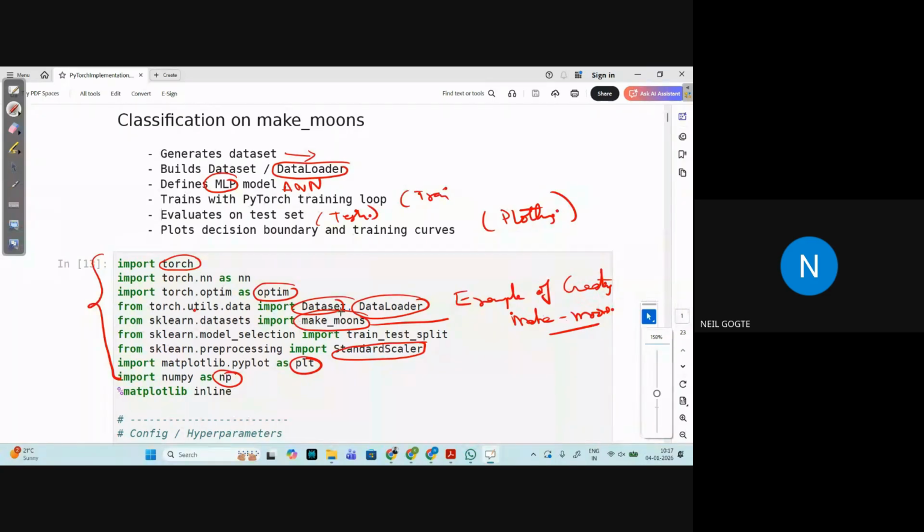Some of them are for generating data, some for loading data, some for transforming data, that is altering and scaling data, some for splitting data in a train-test way, and something for plotting data. This is a very classic thing in any neural network. Most neural networks will have these kinds of libraries, maybe some less, some more, but this is a fairly good collection.